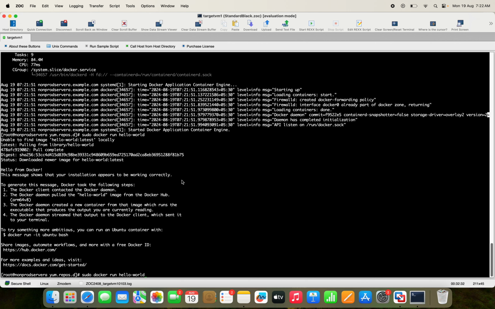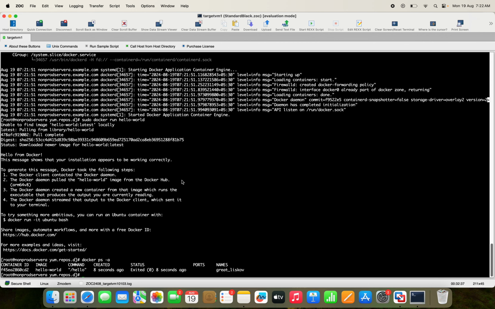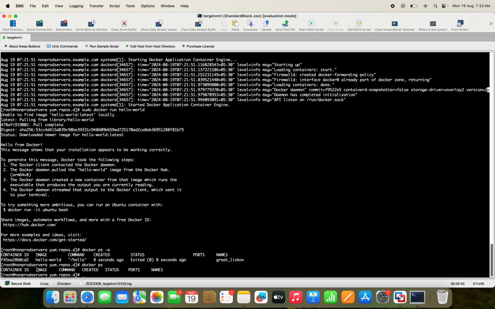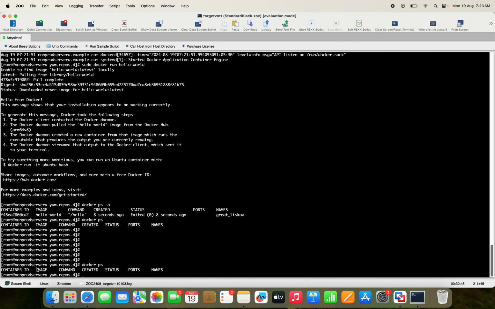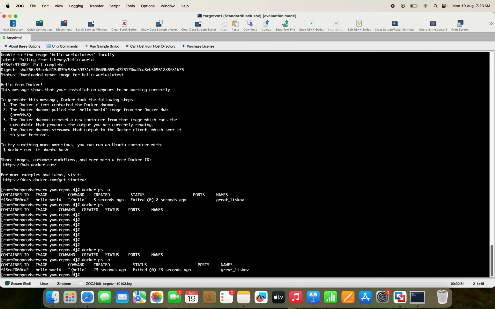Now let me run docker ps -a. See, it's created. If you give docker ps, it will not show here. Let me run again. See, docker ps is not showing any container, right? If I give docker ps -a, then it's showing. Why? Because if you see, my container status is Exited. So docker ps will show only running containers. If you have any exited container or a container in any other state, that will also show through docker ps -a.